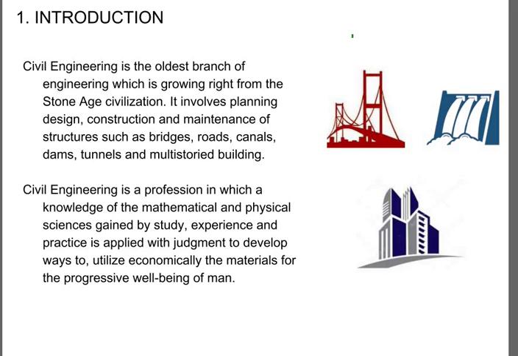That's why it is called the oldest branch, because right from the Stone Age civilization people used to construct their houses with different materials, and as time passes the materials also improve. For example, if you consider roofs, in the Stone Age people may have used tree leaves, bamboo, wood. In today's time we use flat slabs, for example concrete slabs, GI sheets. Different tiles are also used to cover the houses. So the material also changes with time.